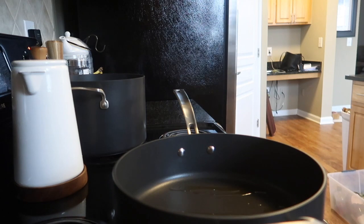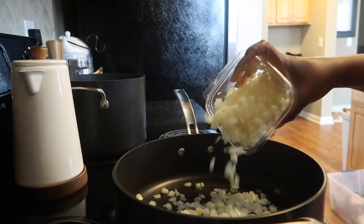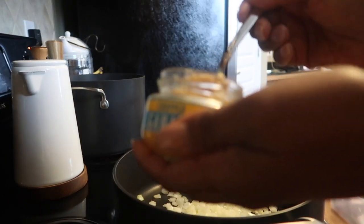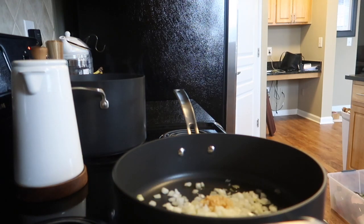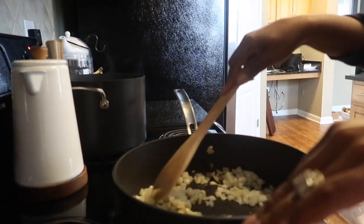All right, so now that is in the pan heating up, I am going to add my onions. As much as you guys want. I like to use about a cup. And I am also going to add about half a teaspoon of the minced garlic. Turn that up a little bit just to get my vegetables browned. I like using a wooden spoon to fry or to use to stir.